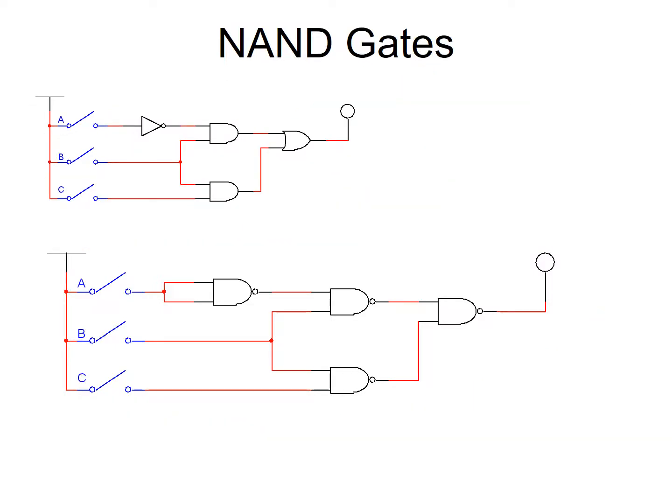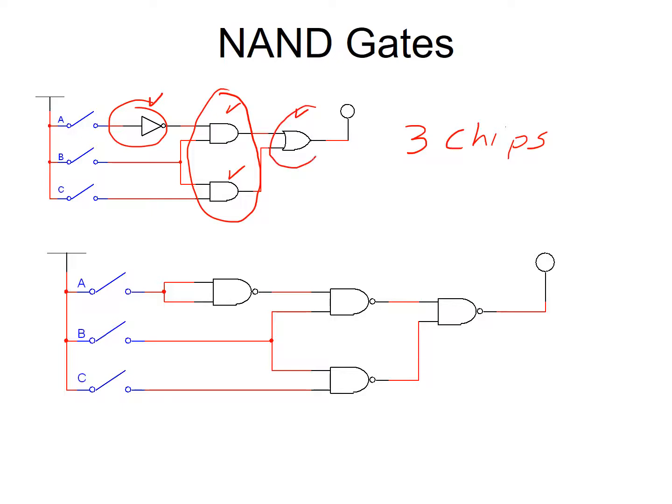Finally, on this last slide, I'm showing the original circuit. Now, of course, the original circuit is made with a NOT gate, 2 AND gates, and an OR gate. Now, this would require 3 chips, right? Because one chip contains only one type of gate. So I would need 1 logic chip for this, an inverter chip. I'd need 1 logic chip for my AND gates, and I'd need 1 logic chip for my OR gate. Well, that's a lot. 3 chips to build this thing?